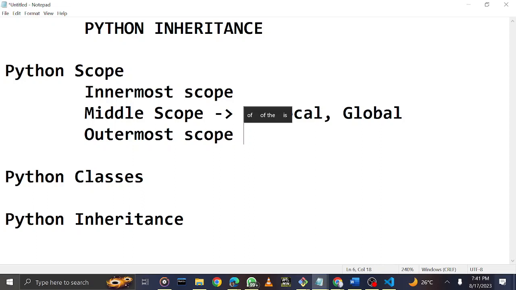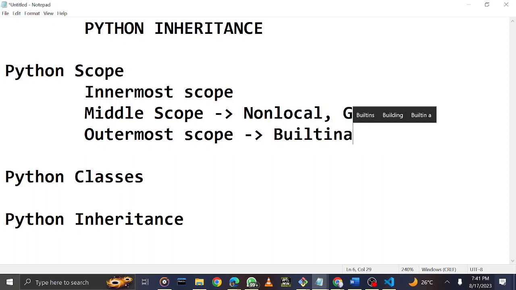And for our outermost scope, this basically refers to scopes that are actually built-ins, variables that are built-ins most times. That's what we refer to as our outermost scope.